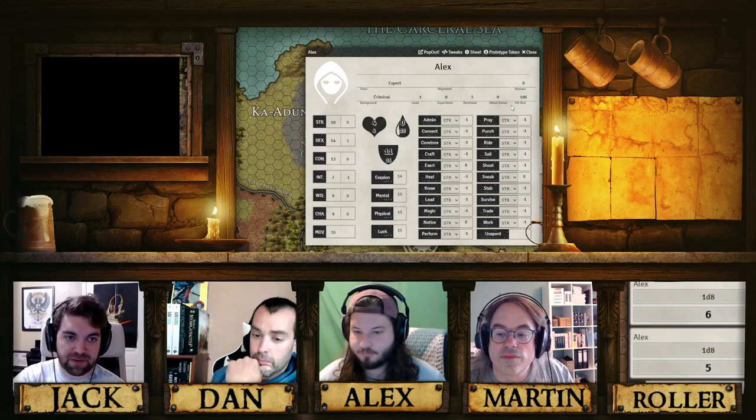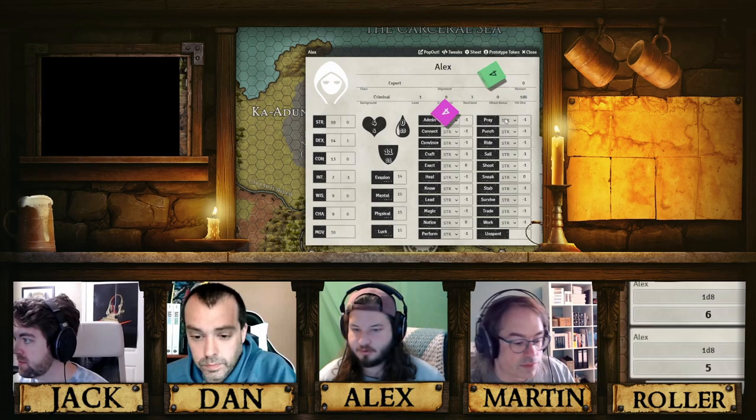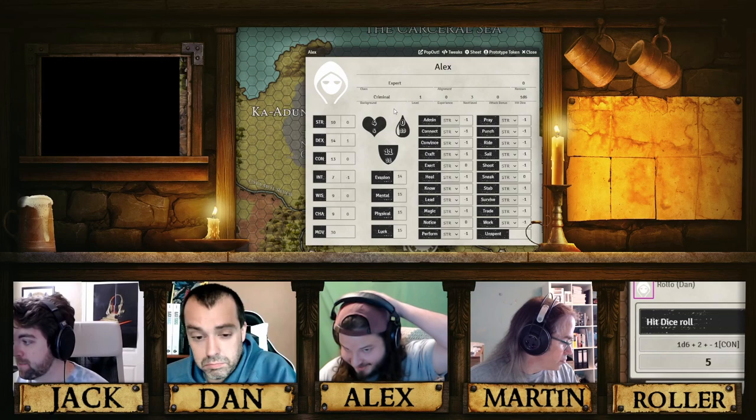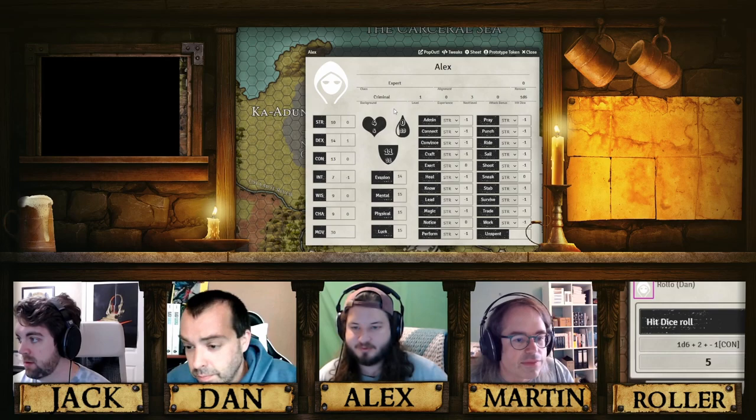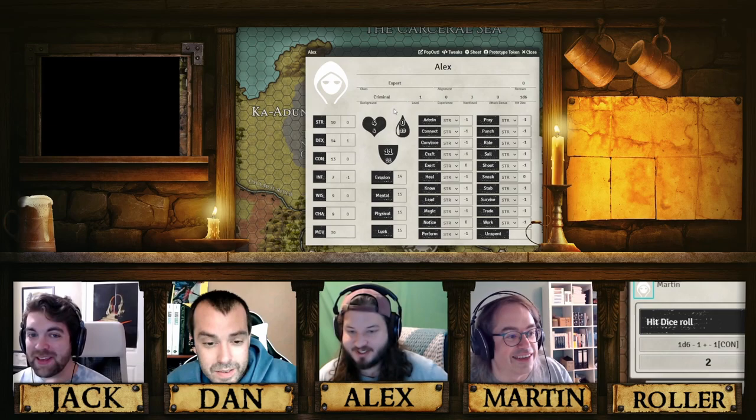So do you want us to roll it now, Wizard? Yeah, there should be a little button next to the hit die on your sheet if you mouse over it. Okay. Four. I'll take four. So it's 1d6 minus one for a mage, isn't it? Yes. Everyone rolled a four. You have a minus one to your con. Oh, geez, Martin. Yikes.